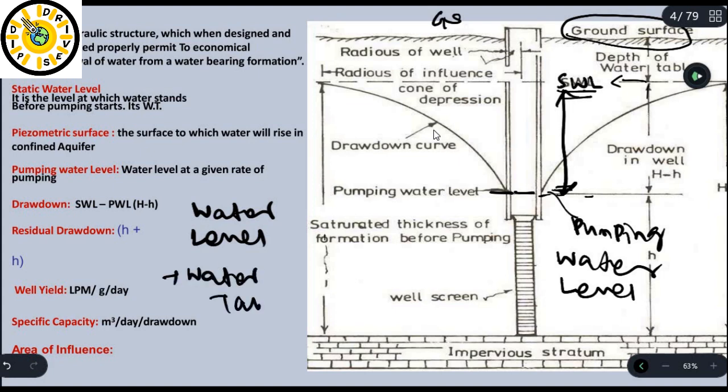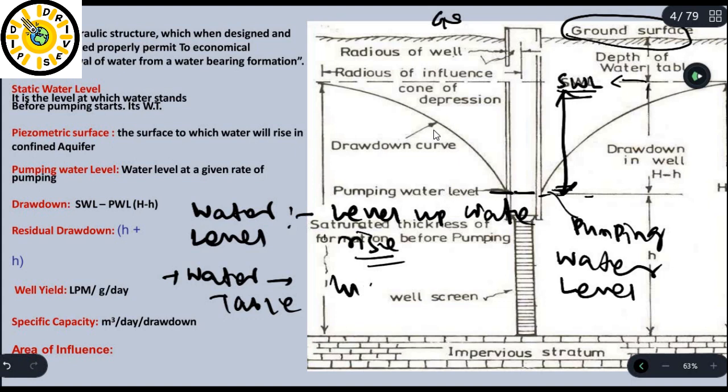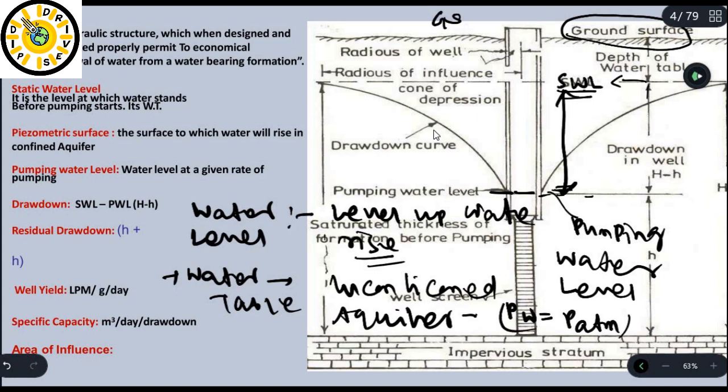Okay. Let me say what you mean by actually water level or water table, right? Let me clarify this part. So water level is the level up to which water rises, ठीक है. But water table is the nomenclature for the unconfined aquifer, है ना, unconfined aquifer. मान लो ये unconfined aquifer के लिए water level है, right, where the pressure of water will be the atmospheric pressure equivalent, ठीक है. So that is called the water table, ठीक है.